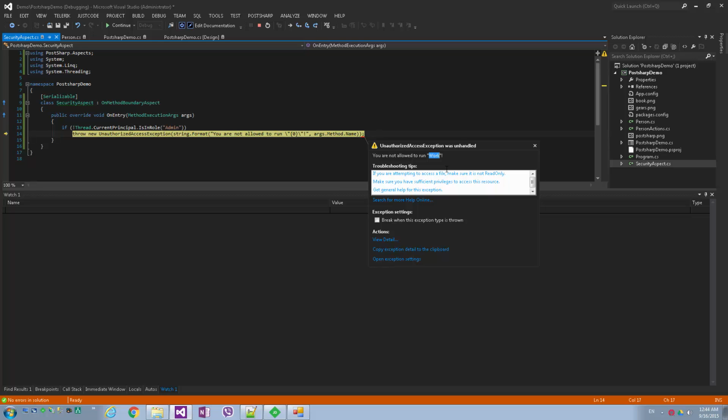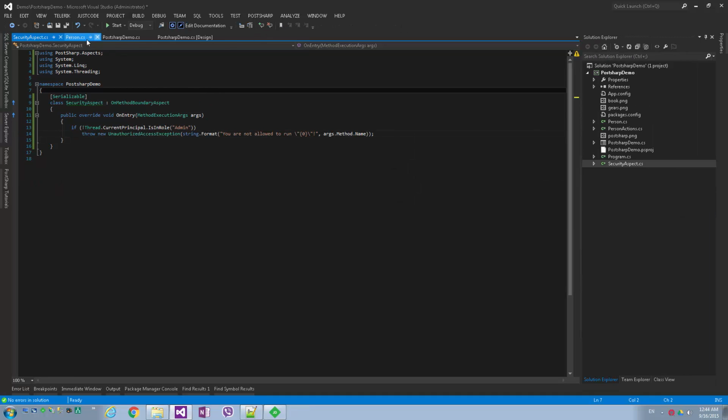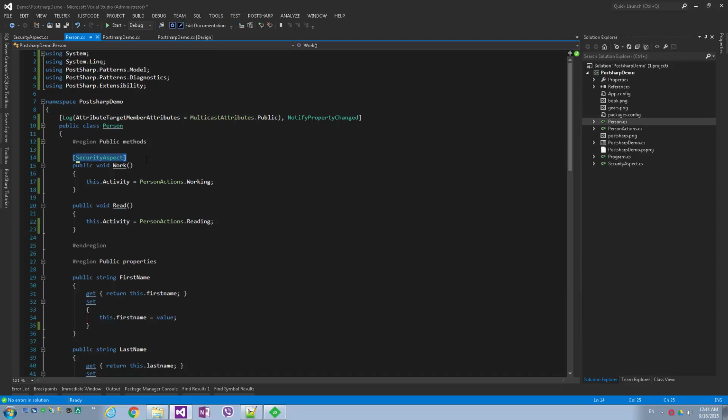And it will not continue. It's as if it got intercepted here, although I didn't really have to do anything. Just build the specific aspect that I need and decorate the right method. That's how you can inject it into a very big project with minimum work, and you have a lot of power in your hand.